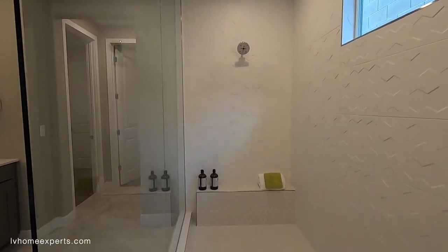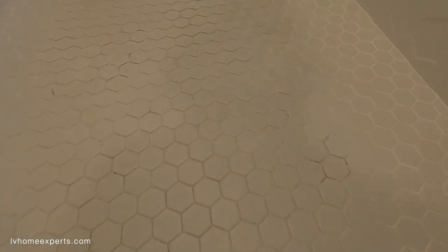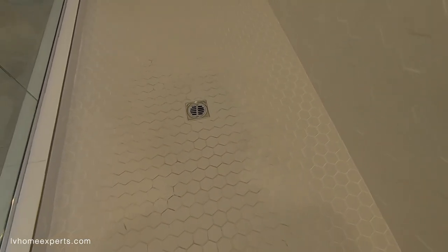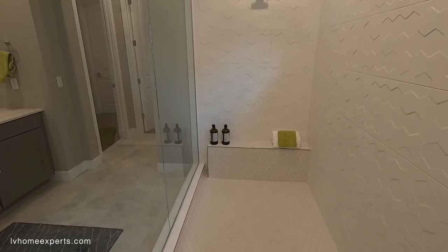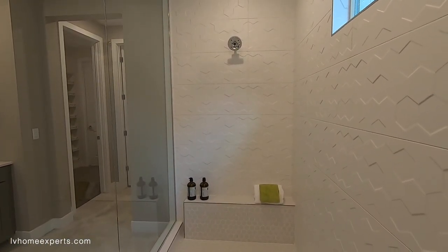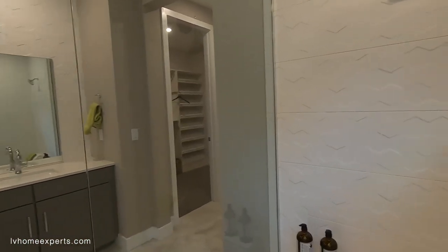Couple things that I see went wrong with this. Let's just take a look. Tell me, what's going on with this? You see how dirty it is? It's probably because the thing has not been sealed. So these are things that you have to look at, and you probably don't want to use the white grout or the white tile, okay?